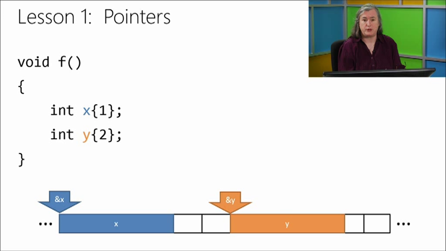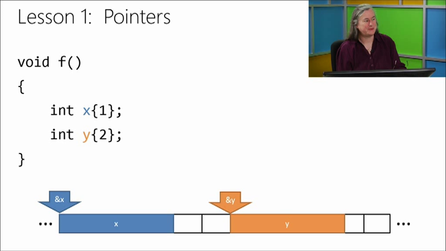Now the syntax for that is to use the ampersand operator. And you can be forgiven for saying, wait, so ampersand after a type means it's a reference, but ampersand before an actual variable means the address of the variable? Yes, it does, and it wasn't my choice, and nobody checked with me. There are only so many keys on the keyboard. We really are stretching the punctuation capabilities of the C++ language already at this point.